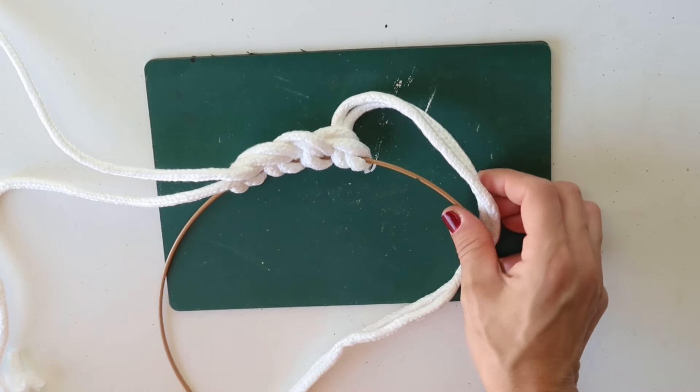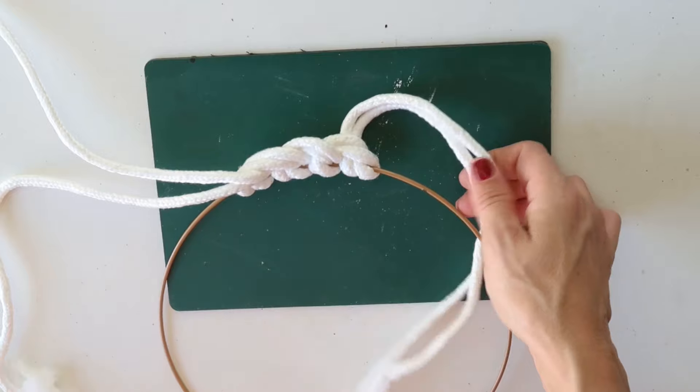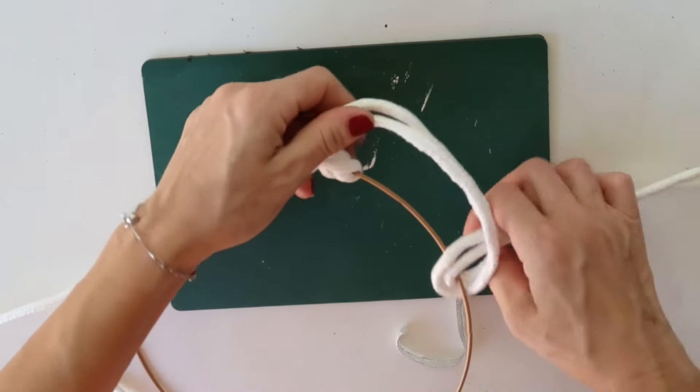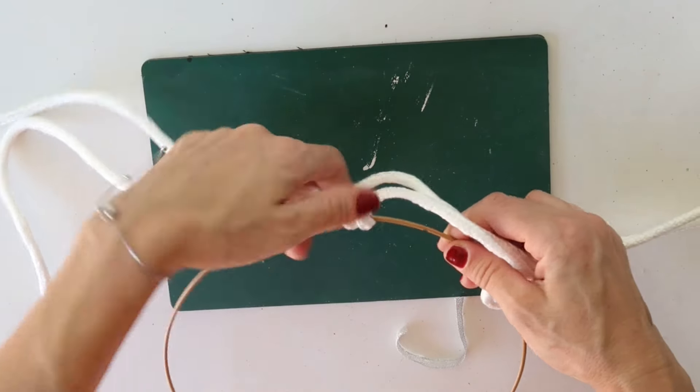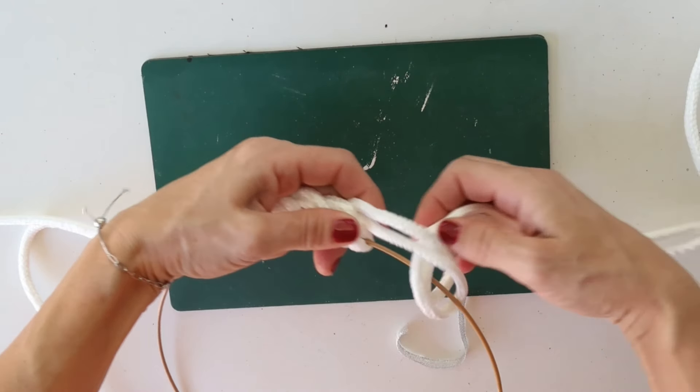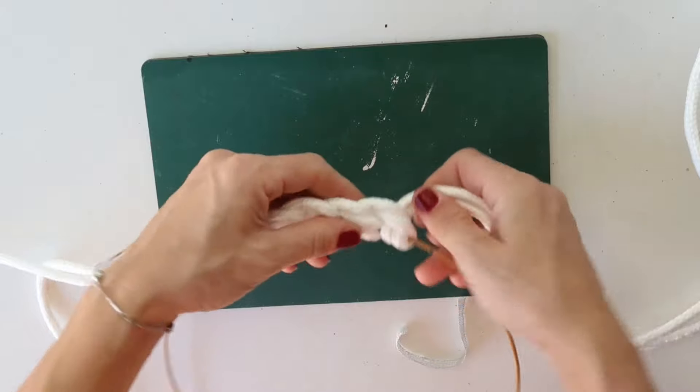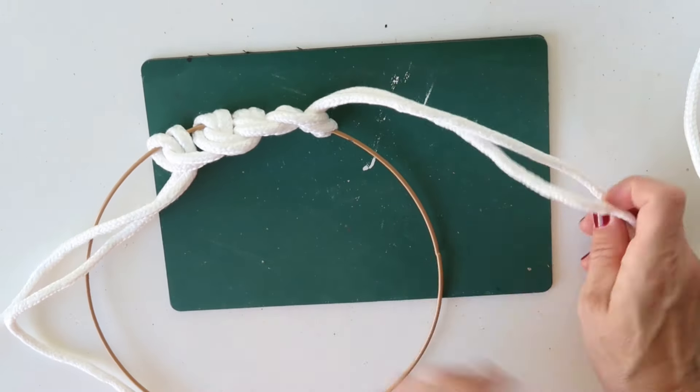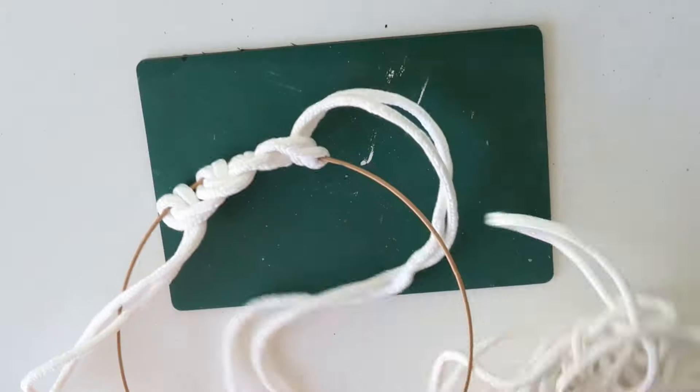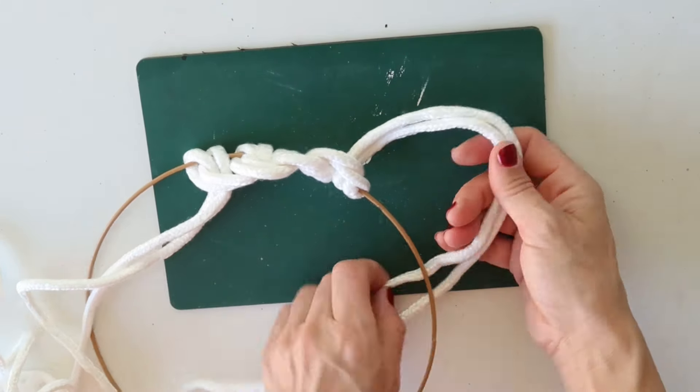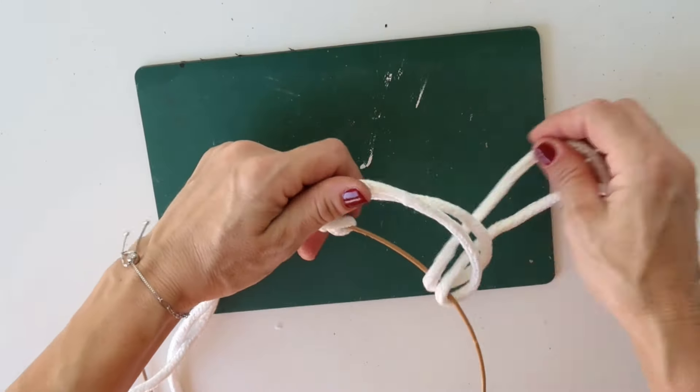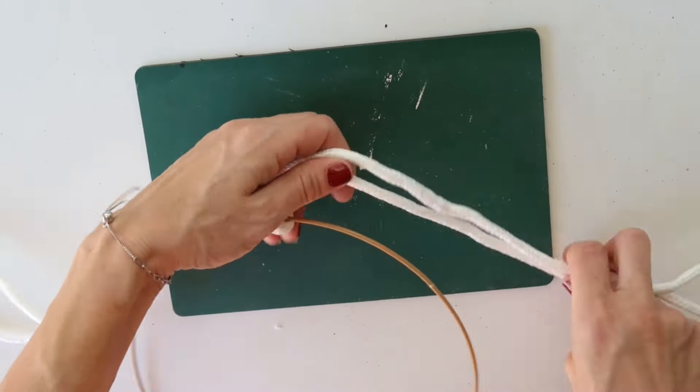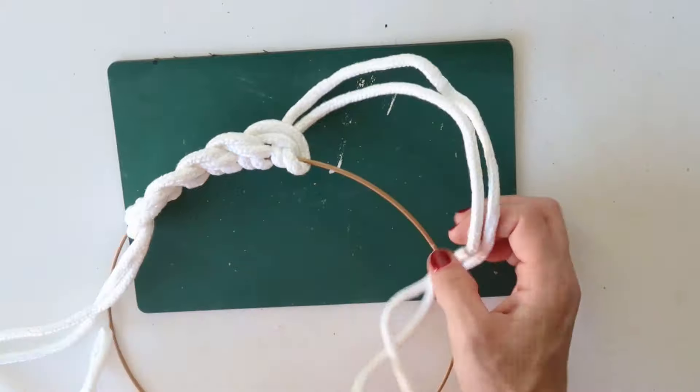And then I am taking the rest of the bundle and pulling it through that loop, and I'm just tightening it, make sure it aligns nicely. And that's pretty much it. So if you continue to look closely how I'm doing it, it will make sense. I know it sounds or actually maybe looks confusing, but once you started it really goes very very quickly. I think it maybe took me 15-20 minutes to finish this wreath, so it wasn't bad at all.